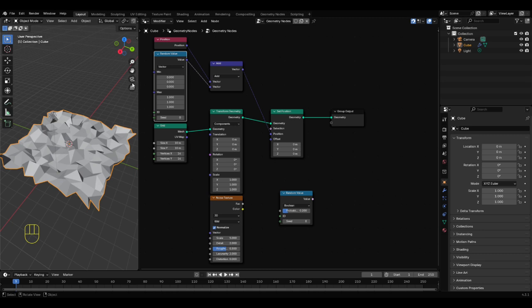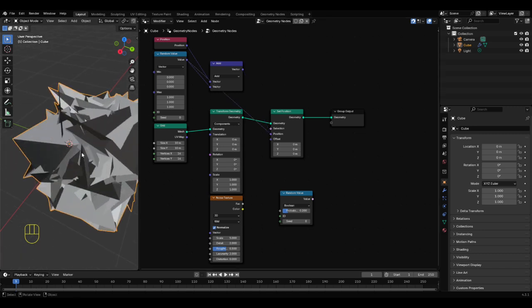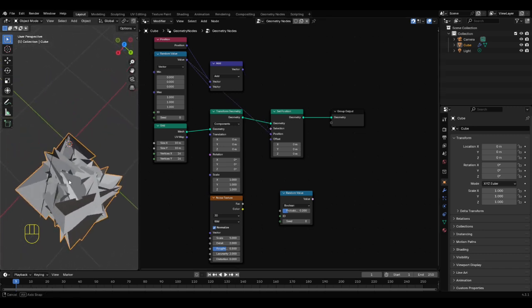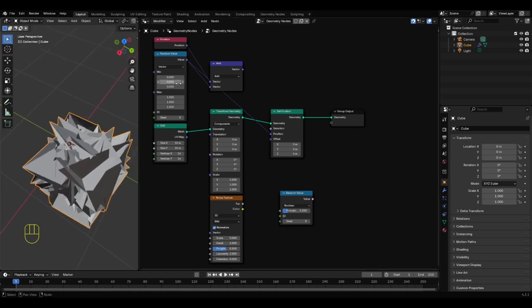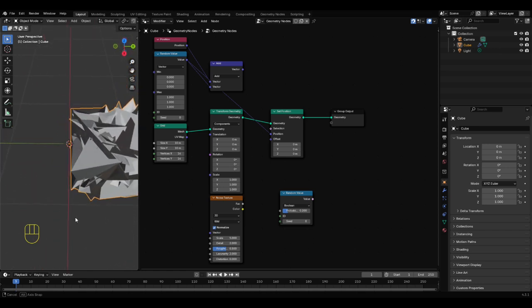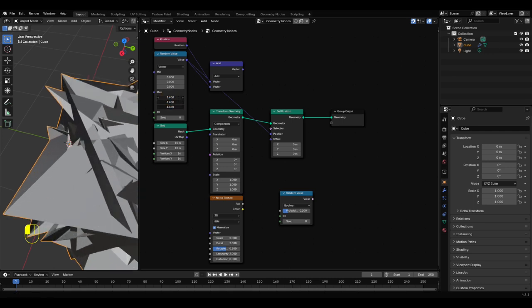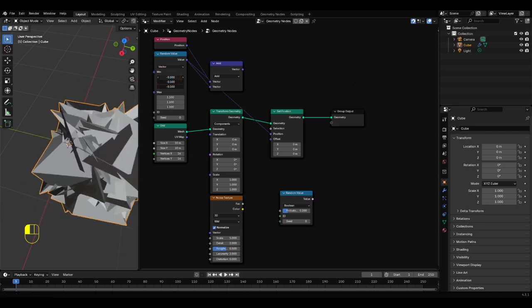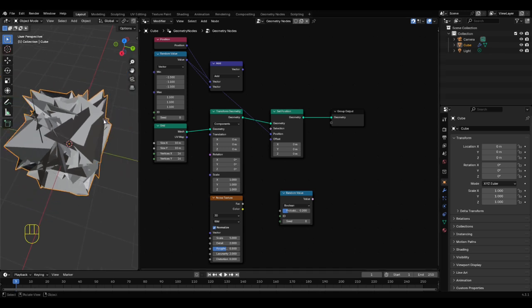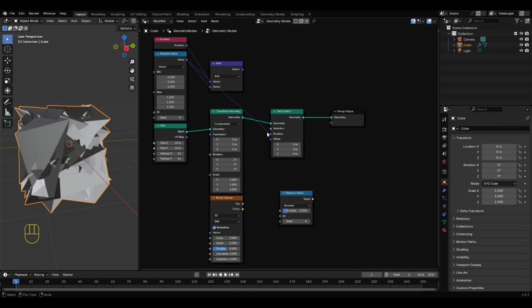So what happens if we plug our random value directly into our position? All of our vertices are moved from their current position into the random position. Because these values are all between 0 and 1, we have kind of a square cube left between 0 and 1 values on each axis. And each vertex is at a random point within that cube. We can adjust the values in our random vector to adjust the space where our random values appear.